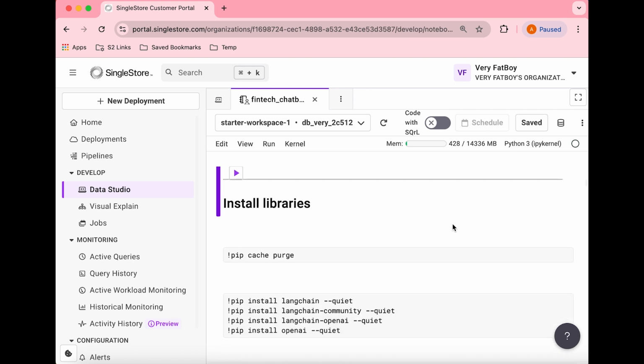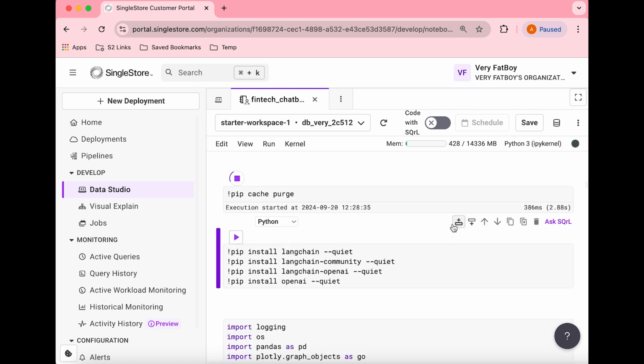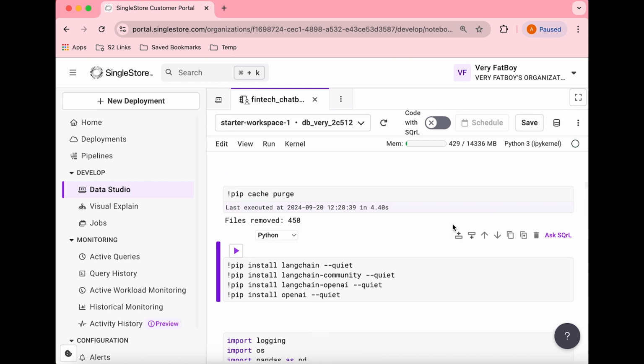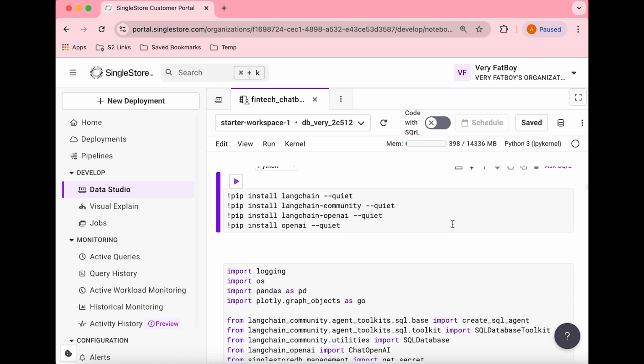And we need to install some libraries. So just clear the cache to begin with. And we'll get LangChain, LangChain Community, LangChain OpenAI, and OpenAI installed.